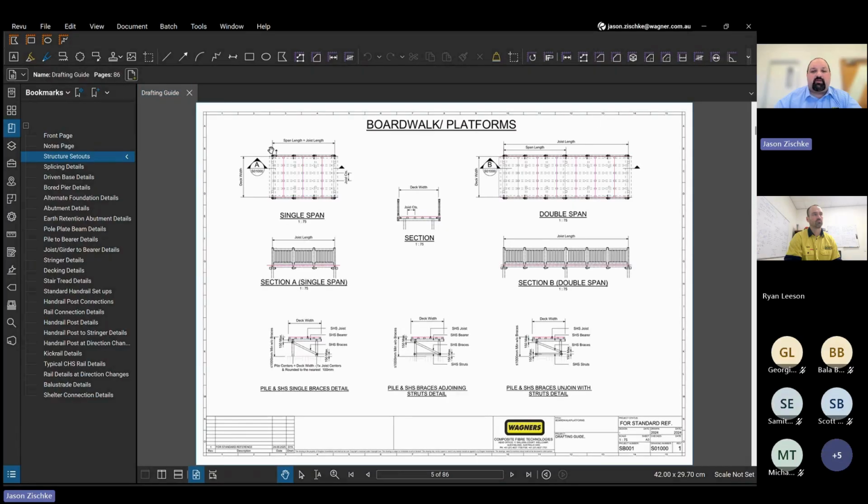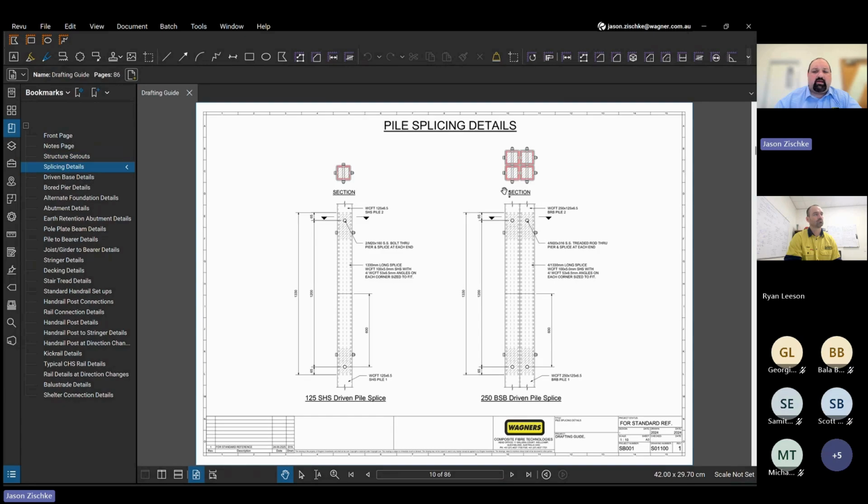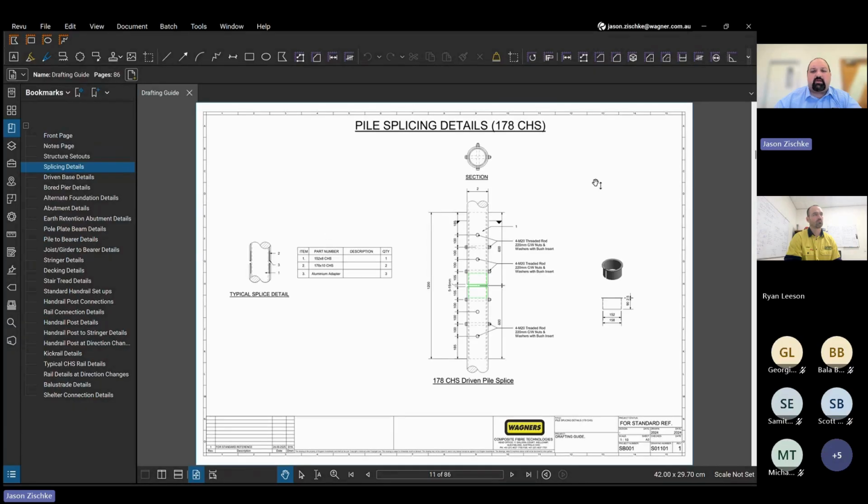We've provided a bit of a structure layout for our typical structures. As you can see here, we've got our splicing details. So these are for our driven piles. You can see here that there's our square sections, and if I move on to the next page, we've got some of our round section piling splice details.